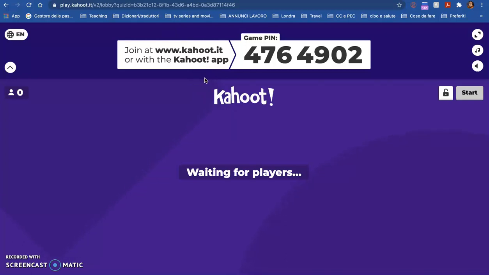But for them to play, they have to go to the browser, so Google Chrome or Safari or whatever they have, and go to kahoot.it. Once they get there, they will first have to put the PIN number that appears here, and then they put their name. And when they put the name, they will appear here. And then when you have all the students in, you will click start. Now we can't because there is no player. You click start, it will start, and then you will play with them.